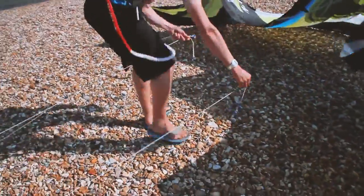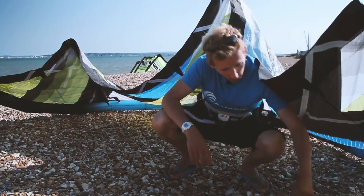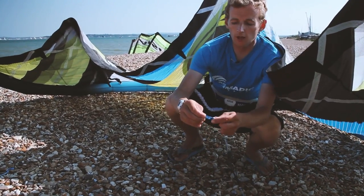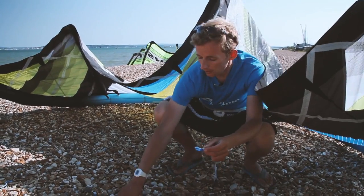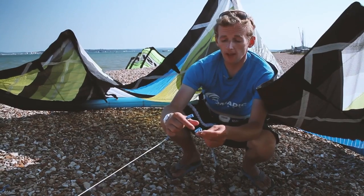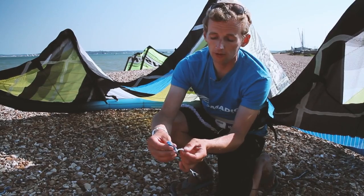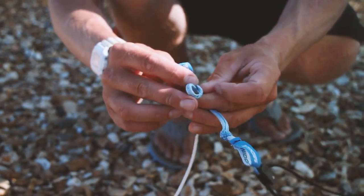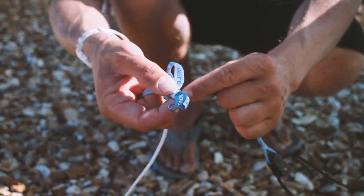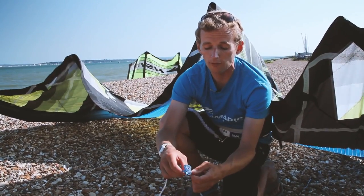Now that we've laid the lines out nice and clearly, the next thing to do is attach them to the kite. The lines attach via the bridles and we always start with the middle line first. Air Rush have marked the bridles with 'middle' and 'middle' so you've got two matching — there's colour coding as well. The knot we use is very simple — even if you're terrible at knots you'll be happy because it's quite simple. We literally just push the middle bit through and that goes over the top of the knot and pulls tight. It's called a lark's head knot, or lark's foot if you're a climber.